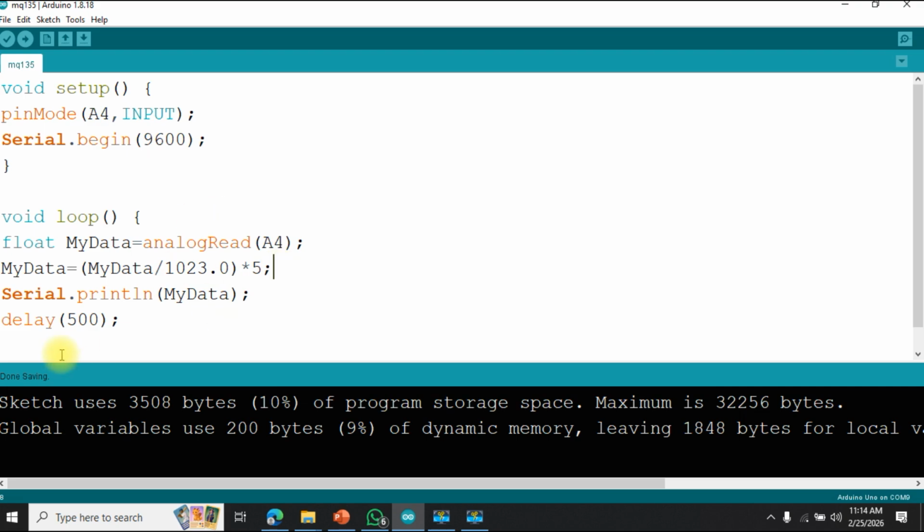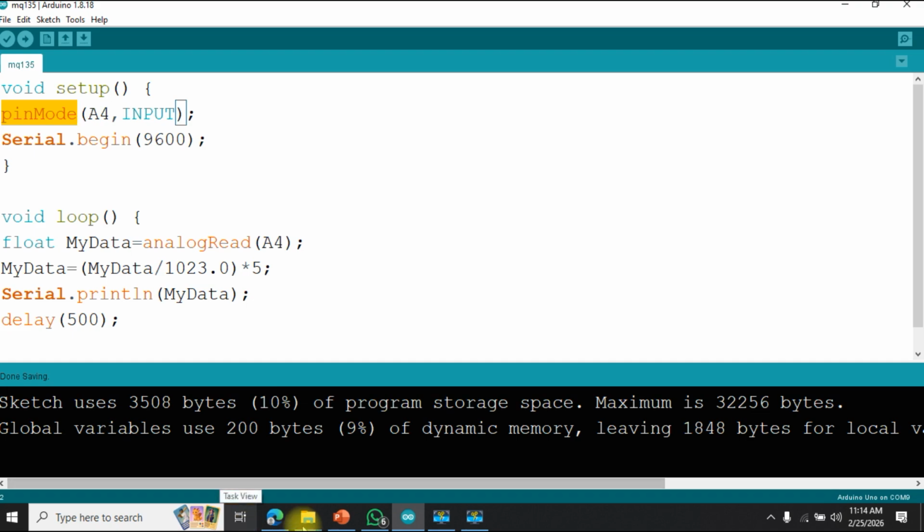As you can see on the screen, this is the code I have written to interface the sensor with the A4 pin. In void setup itself, I am calling the pinMode command, calling the pin number A4, and telling that the port is an input port.